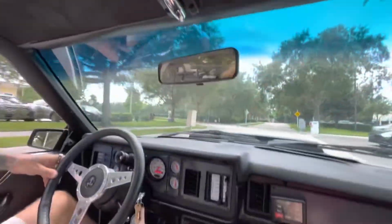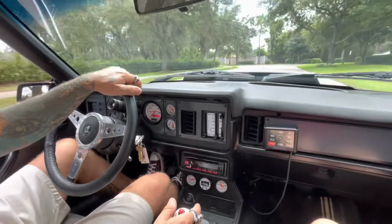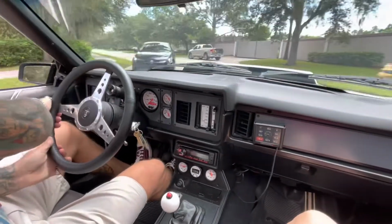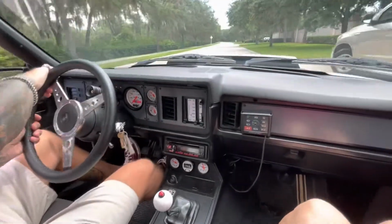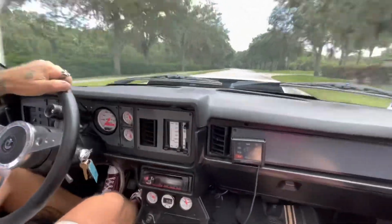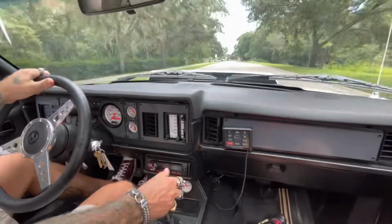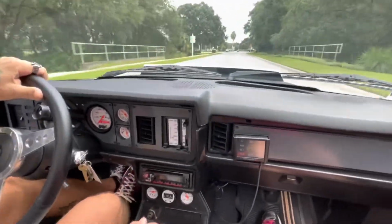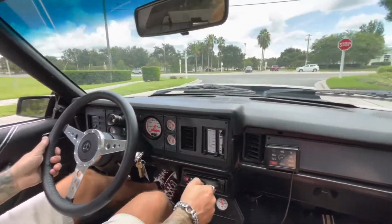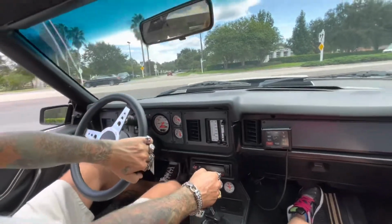You're going to want to read the description on this car closely because it can be very detailed with everything he's done for mods on this car. Turbo's right there. There it goes. We're going to go for a little bit longer ride than usual because you can't sell a twin turbo Mustang without hearing the twin turbo. You gotta have the turbos.